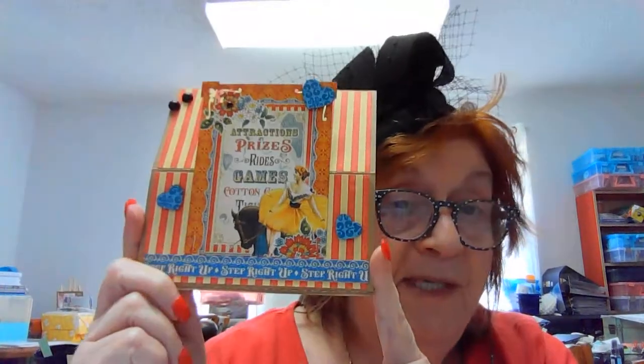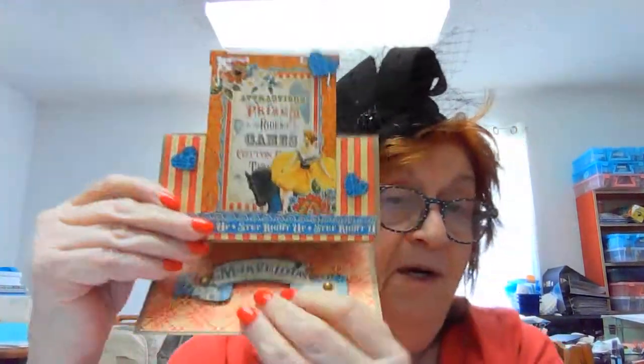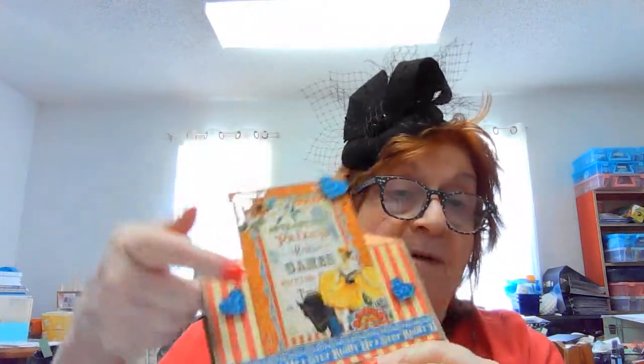And I also want to show you a card class we have coming up from Graphic 45. You can buy the kit or you can take the class. This is with their Come One, Come All, and they are easel cards. So after you fill in a sentiment or whatever over here, you then have a nice little display piece. You see how they go. A nice little display piece to put on your dresser, your mantle, or whatever. And Denny did these samples for me. Here's the other card. Isn't that absolutely adorable?